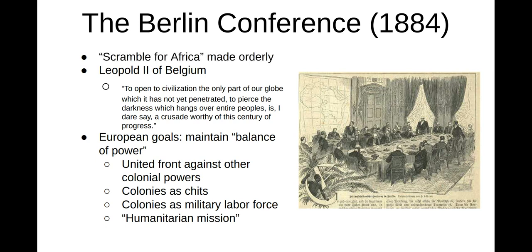Remember also that these colonies then can also be turned into, by these European powers, military labor forces. And one of the great untold stories of World War I is the number of Africans, for instance, that are brought back to Europe to fight in World War I and who die in the fields of Europe. So colonies can be this military labor force. They can also be used to create militaries within these colonies. And of course, Leopold characterizes this as sort of a humanitarian mission.